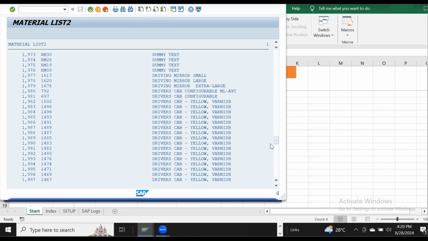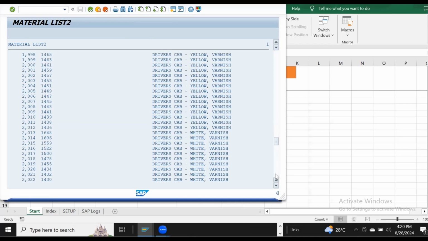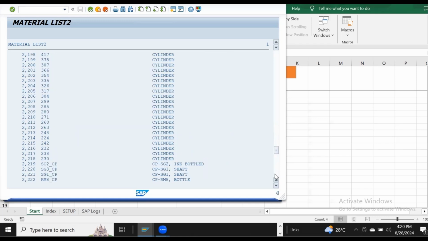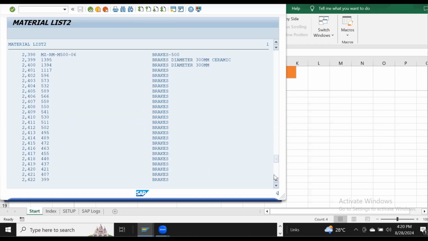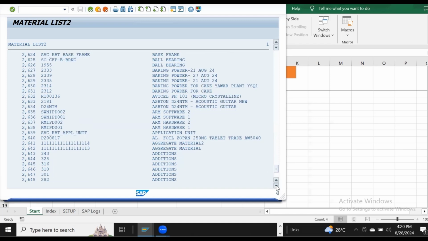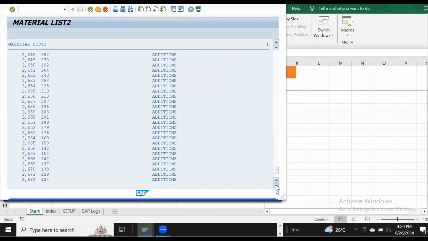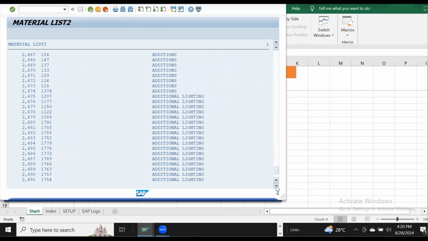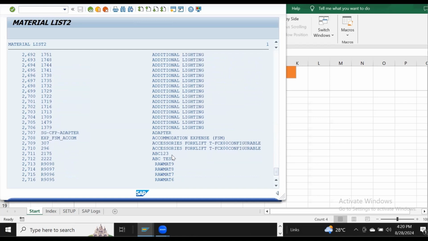If you select, you will see C and B and then A, and after the A you will find the spaces. The materials starting with a space end up in the bottom. Otherwise, logically, A should be on the bottom because we are sorting in descending order.